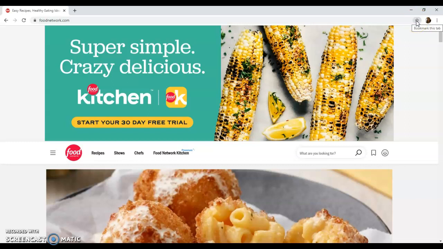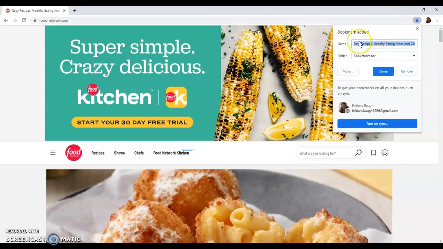The point of bookmarks is so that just in case you need to go back and refer back to a particular site that has some important information that you want to save and always be able to look back at, bookmarks are going to be your friend. So when you bookmark, you'll click on the star. The name is basically, you can name the website or the bookmark.